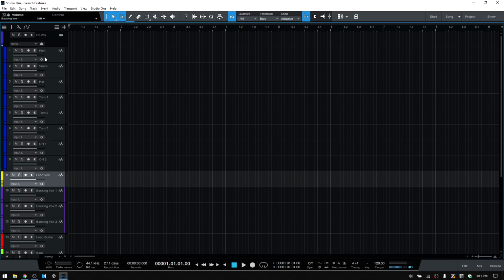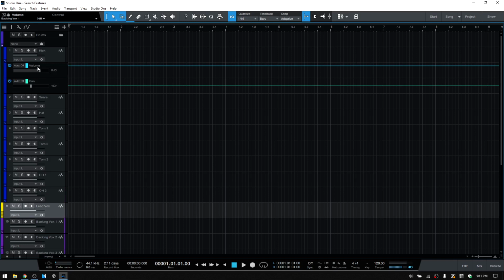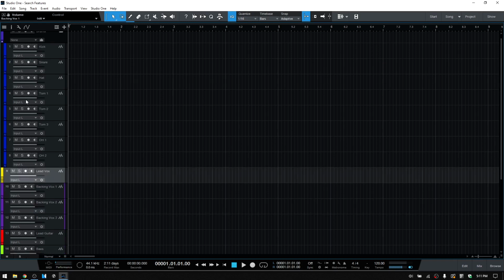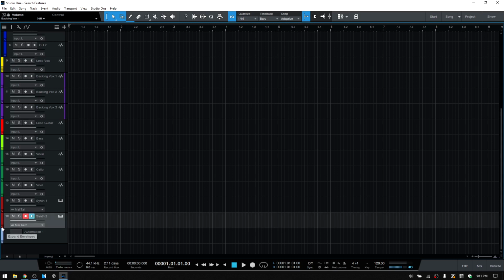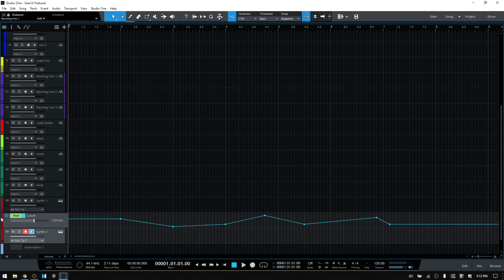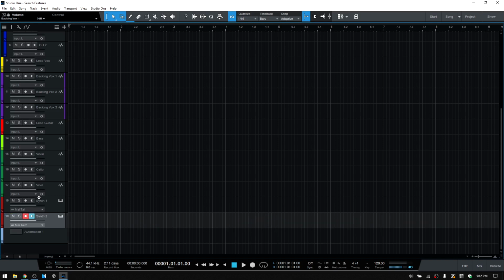Now for our audio tracks, they're automatically by default going to have automation for volume and panning set up and active. For our instrument tracks, I've got a couple down at the bottom. The Synth 2, I don't have any automation on that. So if we click there, then it's not going to show anything. But the Synth 1, I do have automation added. So if I click on that, I can expand that out and we can see that there's automation applied to the cutoff. Let's click once to hide that.